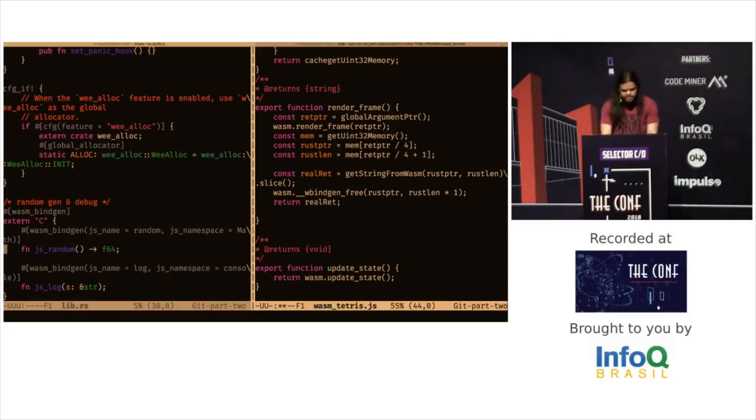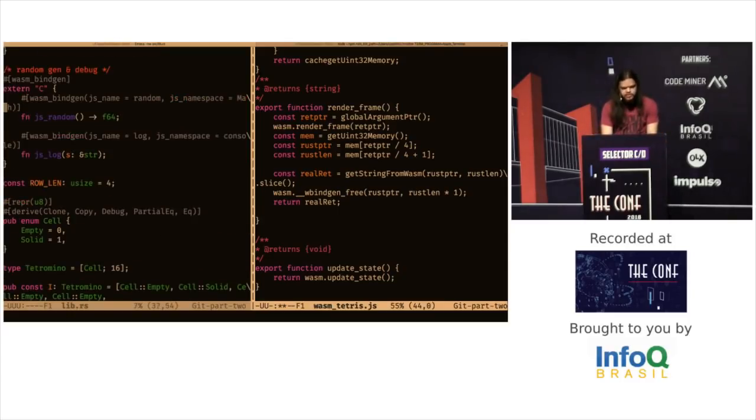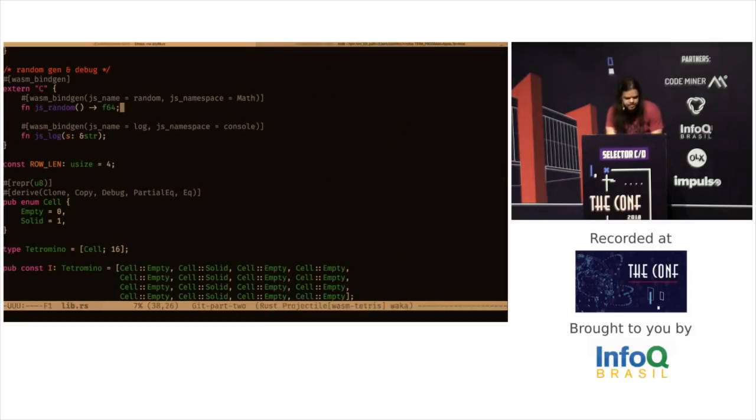AwesomeJS doesn't just let you export functions so you can use them from JavaScript. WebAssembly supports importing JavaScript functions so you can call them from WebAssembly. So what I did was, since I can't use native Rust random functions, why don't I just use math.random from JavaScript? And that's what I did.